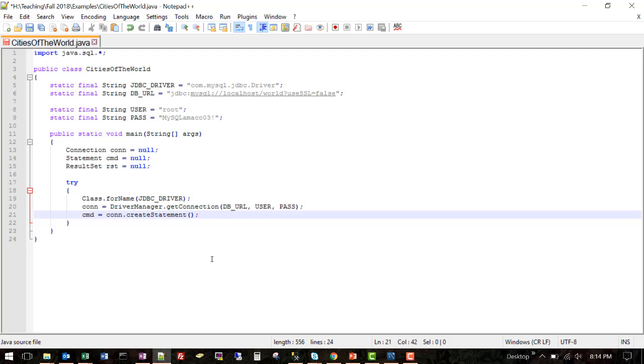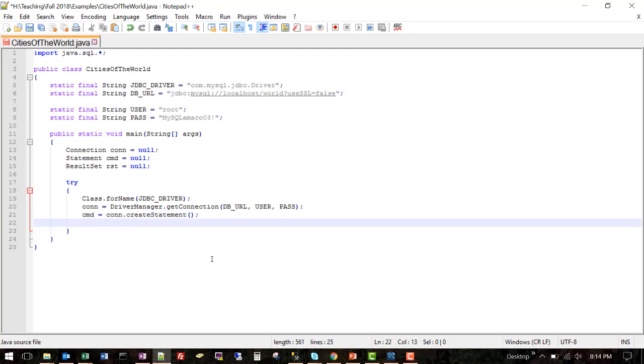So we want our commands to be associated with a specific connection so we know which set of tables we're operating against. So now we'll create just a standard string object that I will call SQL, and that's going to contain our actual SQL code.